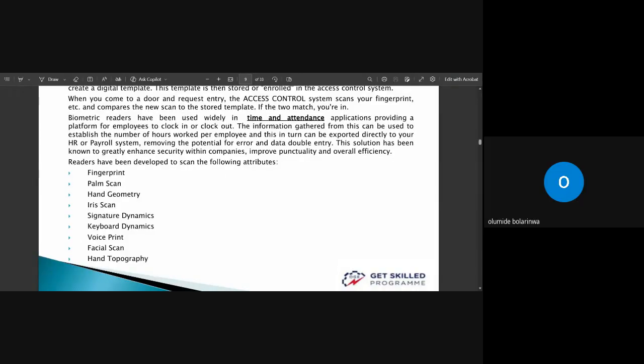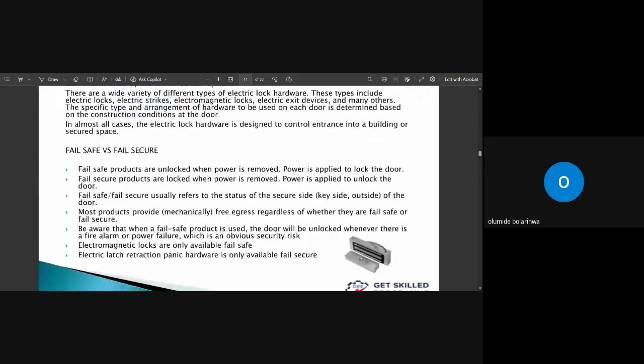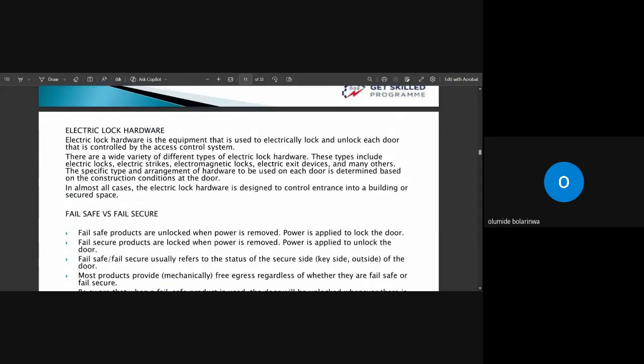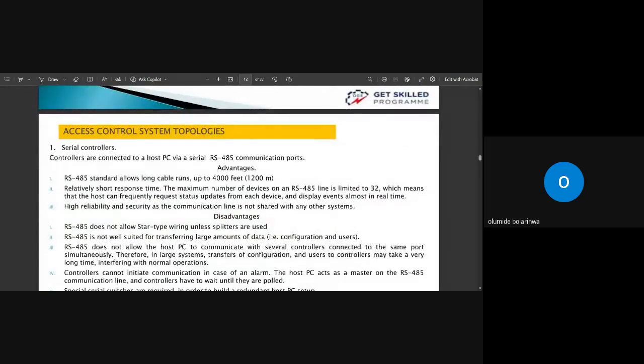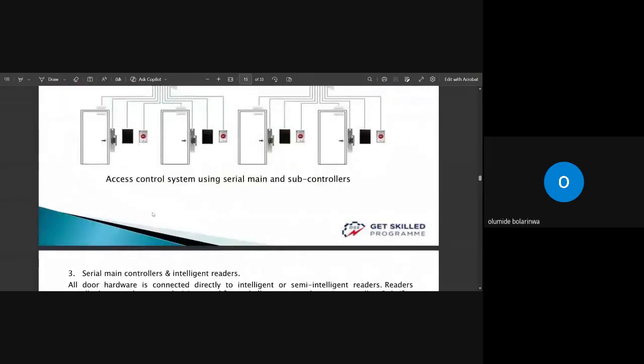Immediately you mention open, it recognizes your voice and opens. Sometimes facial scan, sometimes hand topography. From there, you configure your door electric lock hardware.